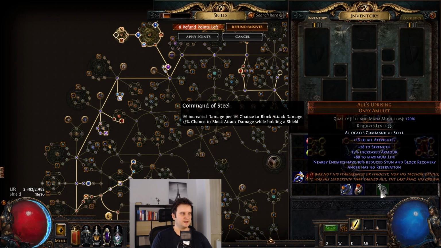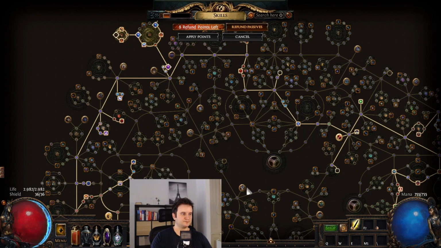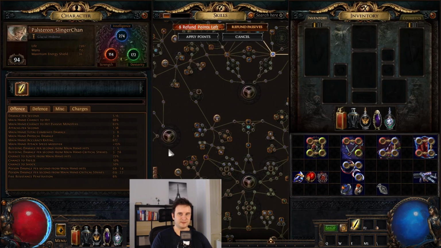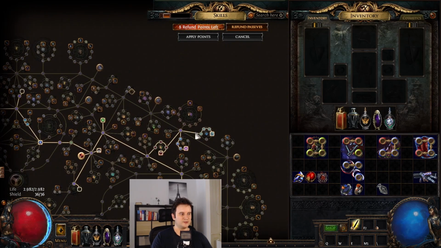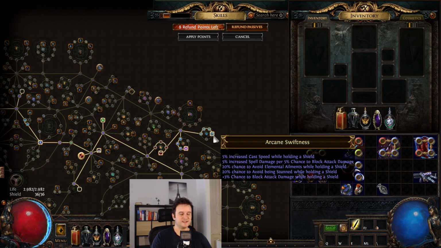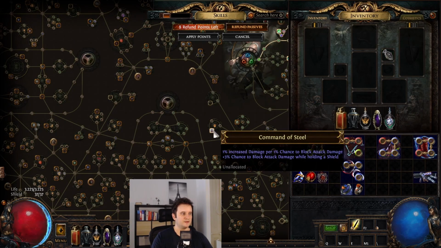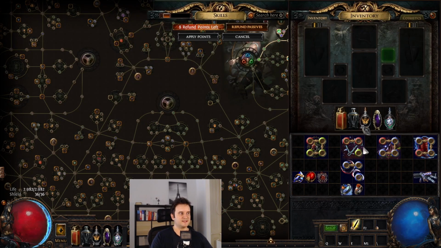So yeah, our Anoint is Command of Steel. So we are Glancing Blows here, and we have 75% chance to block. So nodes like Arcane Swiftness give us 75% increased damage because this gives us damage per block chance. And the same is true for down here, the Command of Steel. With the 3% chance to block, this gets us to the 75% block cap. And it also then gives us 75% increased damage. So that is our Anoint.